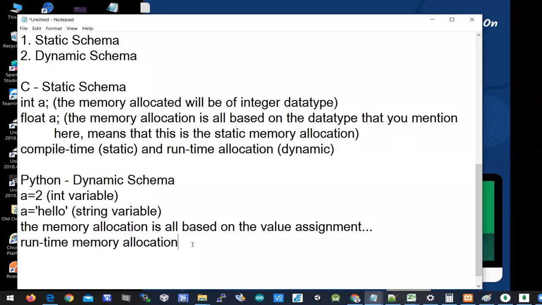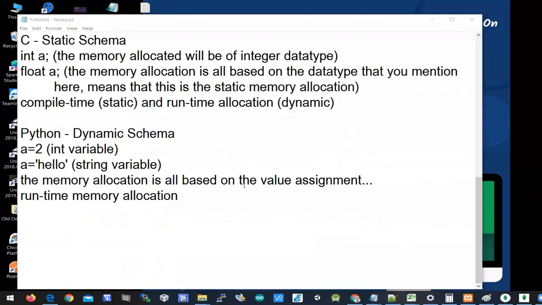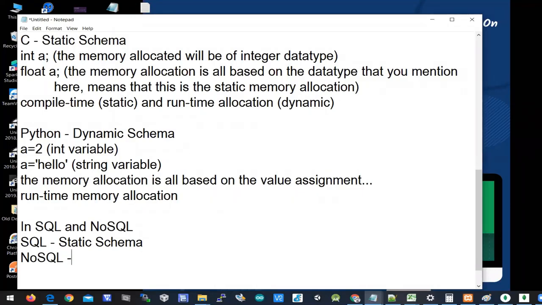So that is why here also in SQL and NoSQL, SQL always follows static schema. NoSQL always follows dynamic schema.